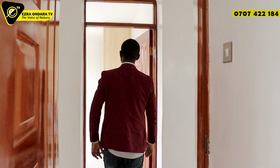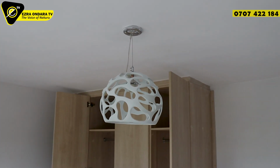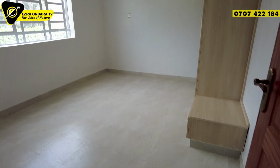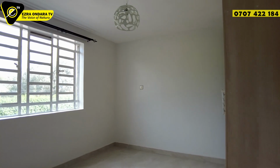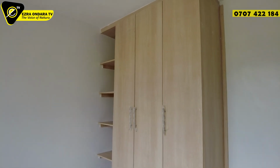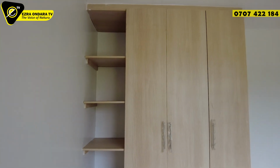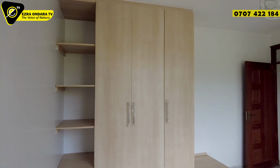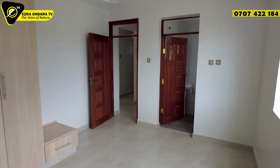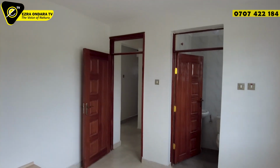Haya. This is the other bedroom inside the two bedroom, downlight. Really nice. Now, this one is bigger. I told you it is bigger. Now, here a 6x6. Alafu look at the amount of storage space umepatiwa hapa ndani. And even the organization, this side here, you can fold some clothes up. And of course, inside the wardrobes, you can put the clothes that you want to hang. Tiles, really simple again. Hakuna madoido mingi. Now, this is what I call proper finishing. Wacha madoido bana.